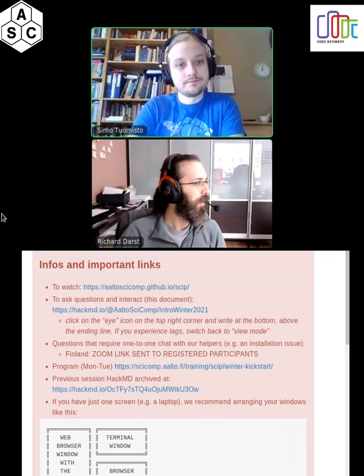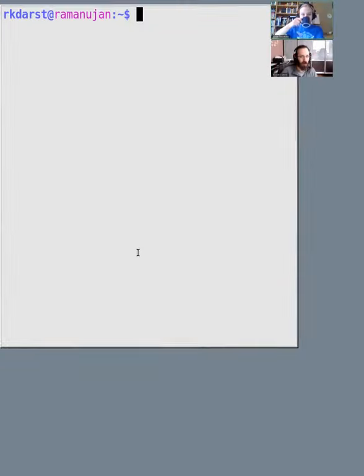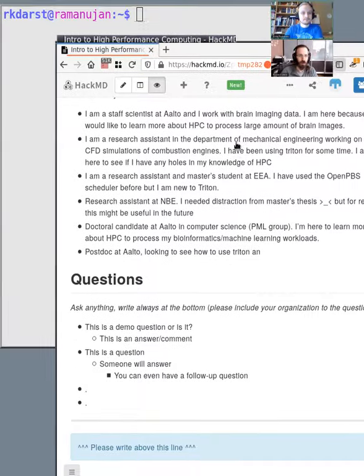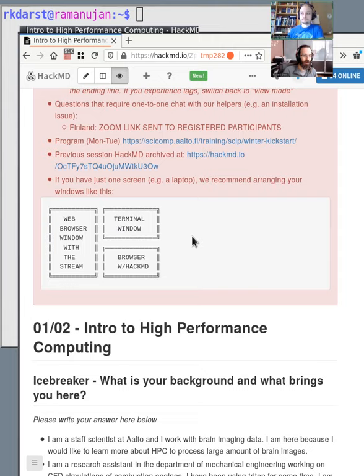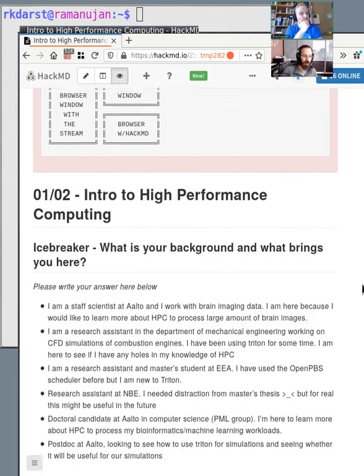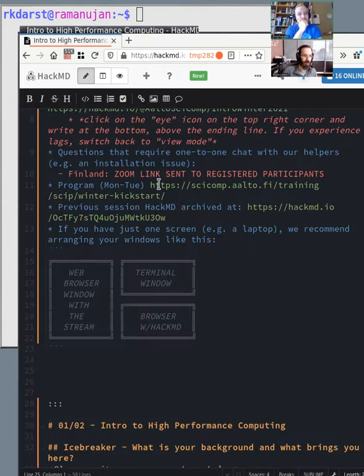We should also say how the HackMD works a little bit more. I need to switch to my desktop. So HackMD has several buttons up here. There's view mode and edit mode. In view mode, you see it like this, and you see, for example, our recommended layout: a web browser on one side, you have your terminal, you have a browser with HackMD or your own web browser looking at our pages. And then down below are the questions and answers. To edit it, you come up here and you choose edit, and then you scroll to the bottom.